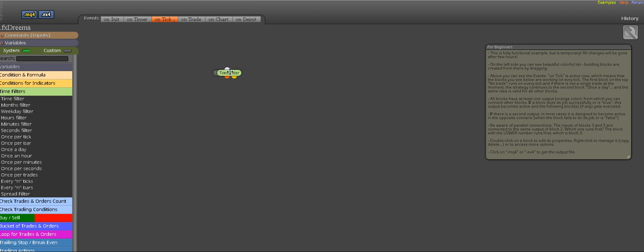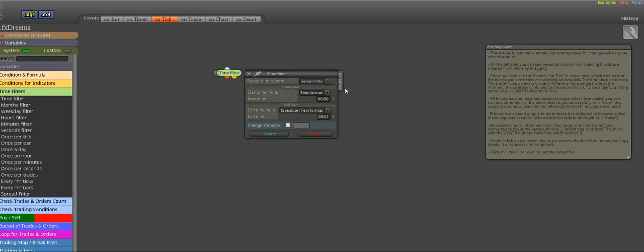Now let's go inside by double clicking. And first thing we need to do, we need to change the server time to GMT, which is London time. Now, why do we do this? A quick explanation. Because if you're going to be effective in your trading, using robots or even manually, you're going to be trading the right time in the market.